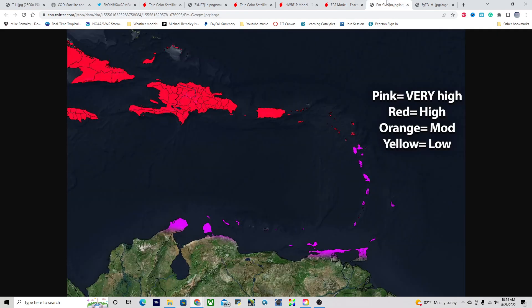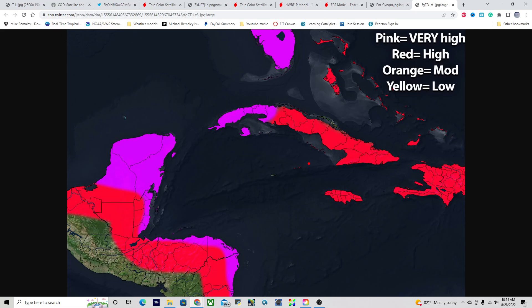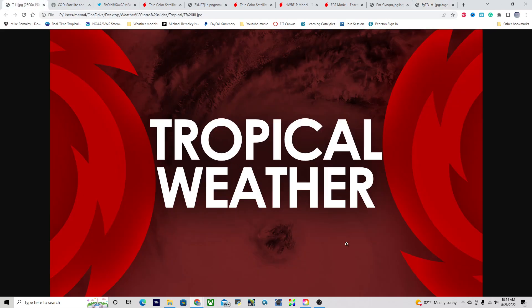The threat areas we discussed many months ago still line up perfectly with what we're seeing — very high to high risk across portions of the Caribbean and Leeward Islands, and high to very high risk in the western and northwestern Caribbean, Turks and Caicos, Bahamas, and Florida for tropical cyclone impacts this year. That lines up pretty nicely with what we're seeing right now. I hope you have a great rest of your afternoon and evening. I'm Micah Malley, and I'll be talking to you again tomorrow.